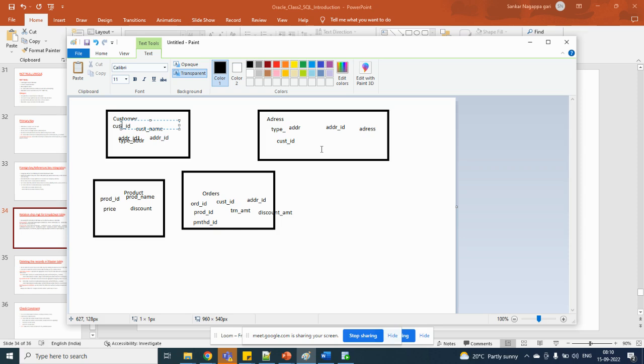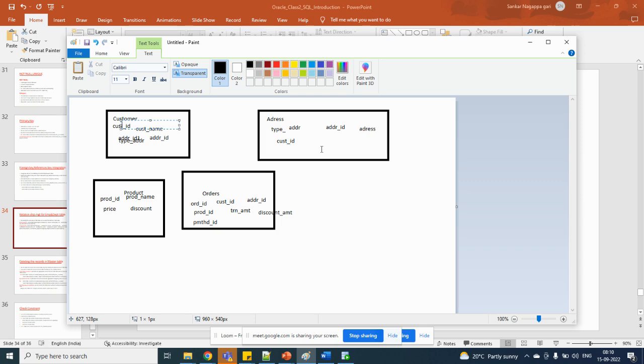I have explained the business, what it will be. I have shown the EMP and DPT things. Now you have to explain what are all the foreign keys in the order table, and what are the primary keys in all the tables. Tell me. First, you can tell me customer and address.